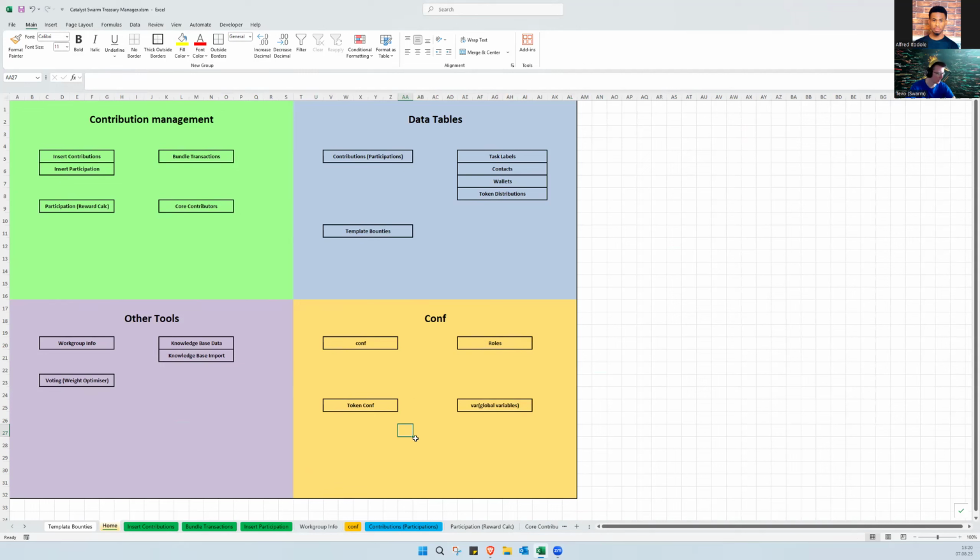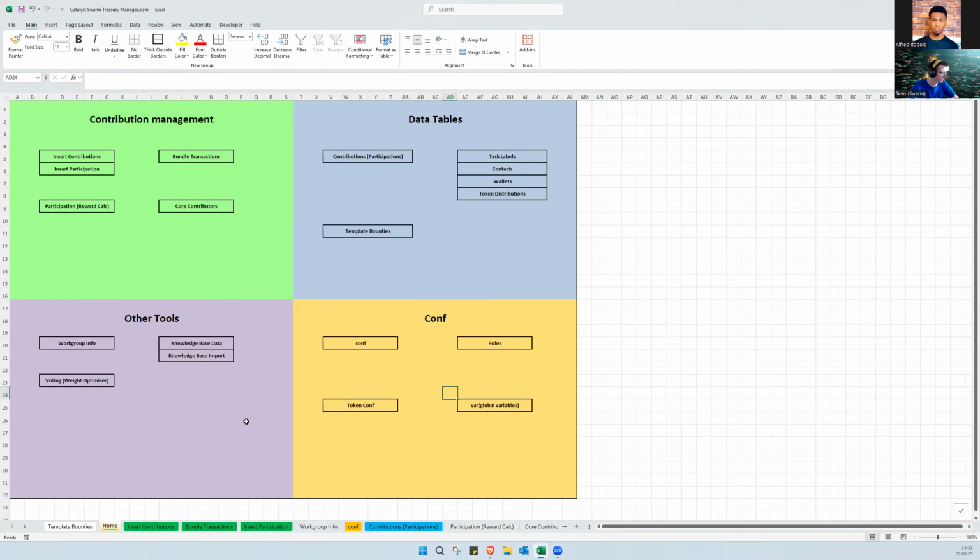And also the treasury fee is calculated from that configuration. And the final sheet, global variables, is more like a developer sheet which I showed you on the Miro board, where the list of all the column names and locations were written out in sheet form.